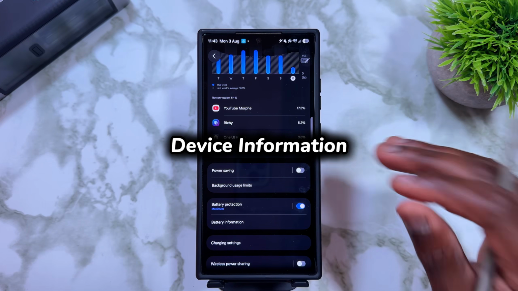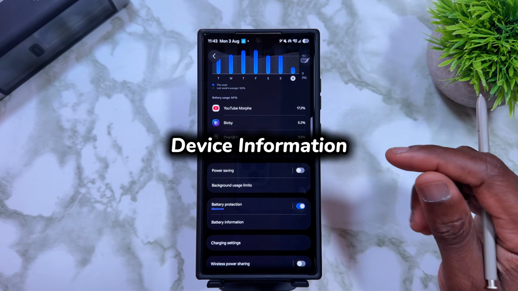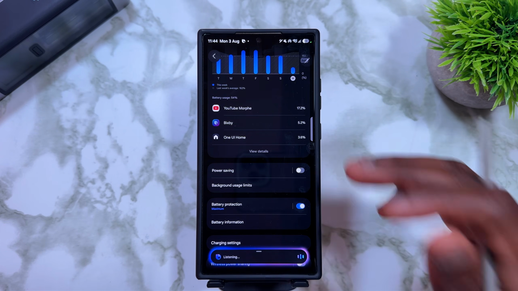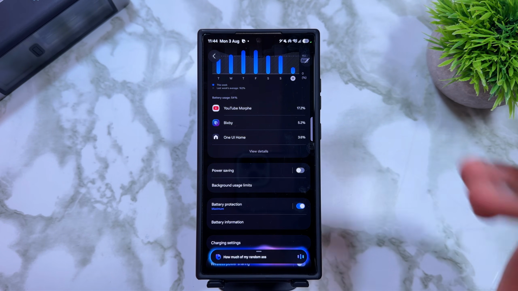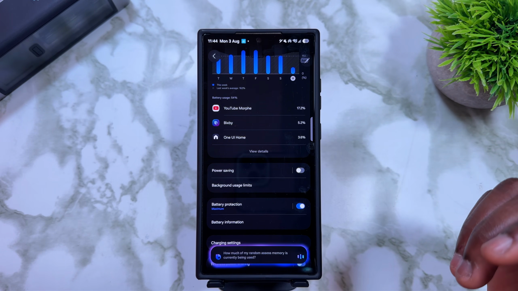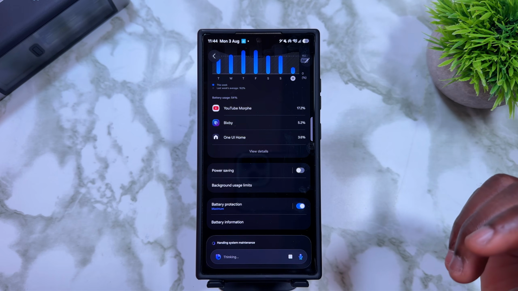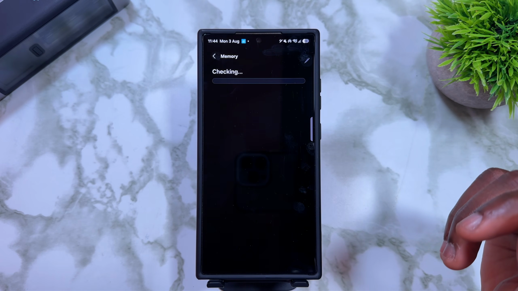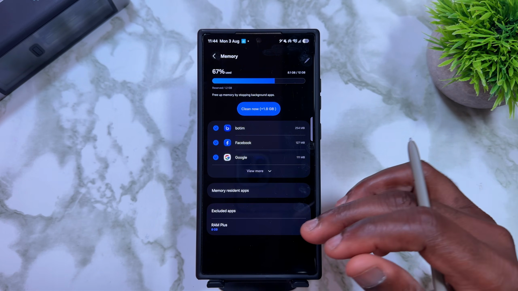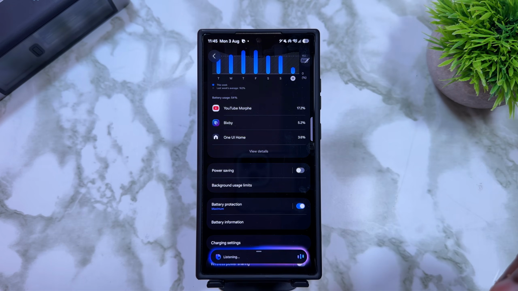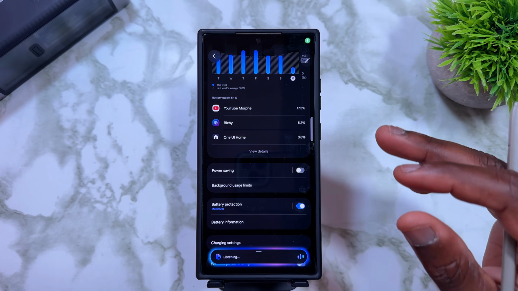Bixby can also answer questions about your own phone. An example is this. How much of my random access memory is currently being used? Or, is my power saver on?